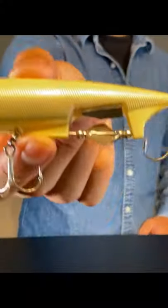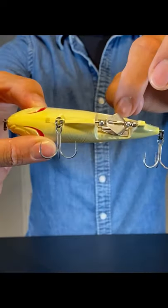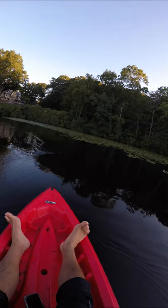If you guys follow the lore unboxing series, you probably remember this bait. Thirteen Fishing made a hybrid topwater lure that walks and kind of plops. It's got this baby propeller underneath the lure. Now I plopped it in the full length video, but today we're going to walk it.